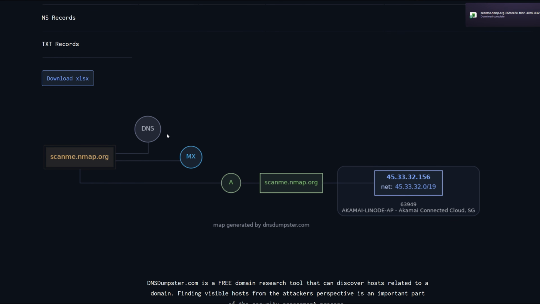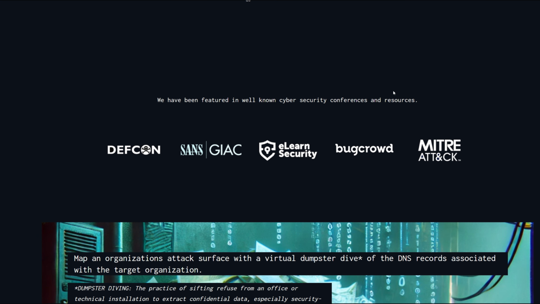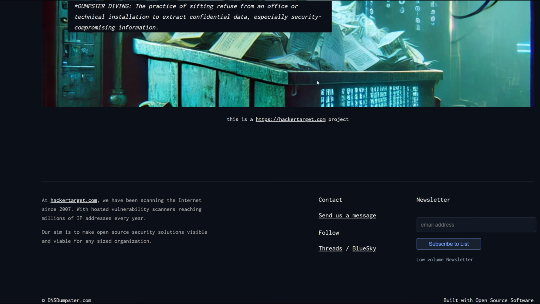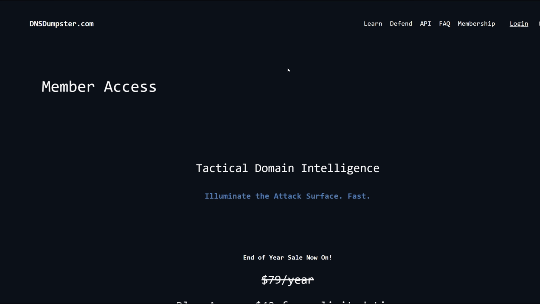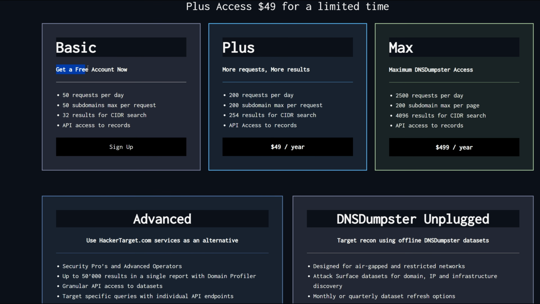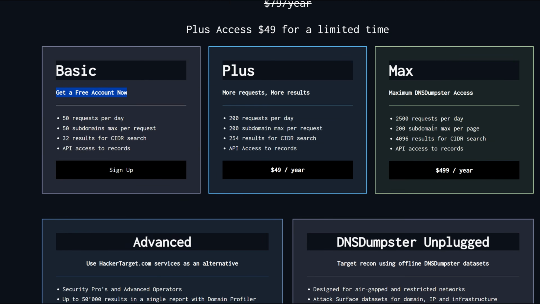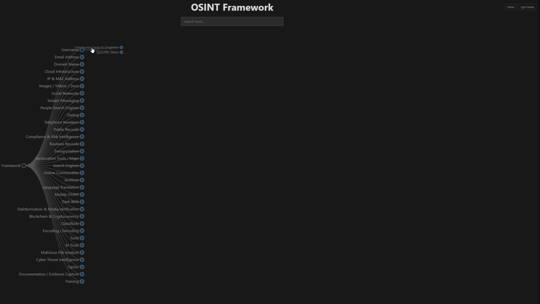You can see at a glance whether there are forgotten subdomains pointing to old servers, whether mail infrastructure is separated from the main host, and which IP blocks the organization is using. It queries certificate transparency logs, common crawl, and search engines, so it surfaces things that basic DNS brute force would miss. No account required. Completely free. DNSDumpster.com. Type any domain and watch the map appear. Website number 3, OSINT Framework.